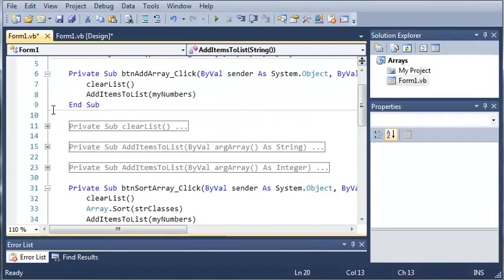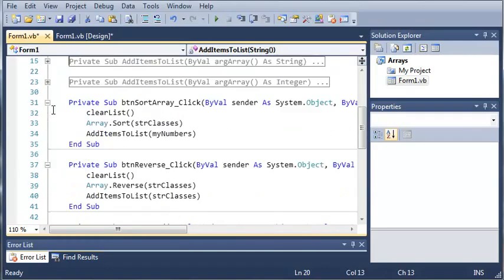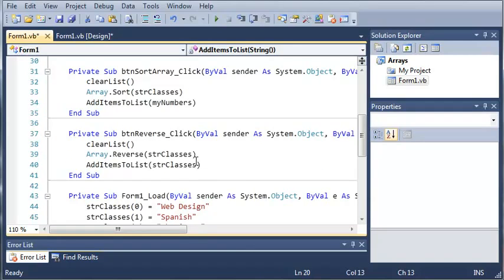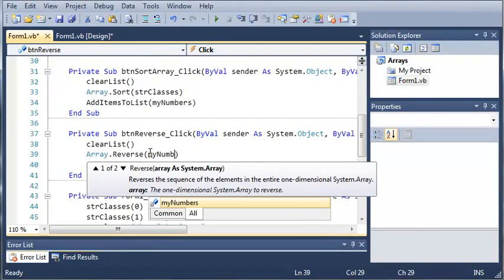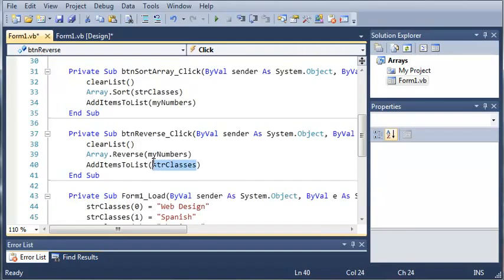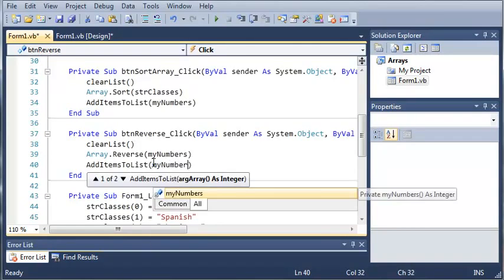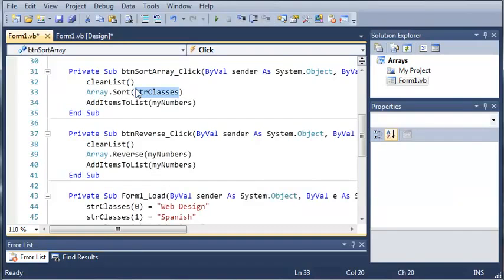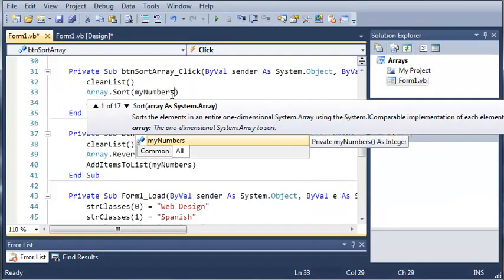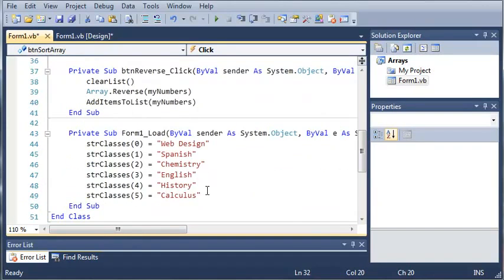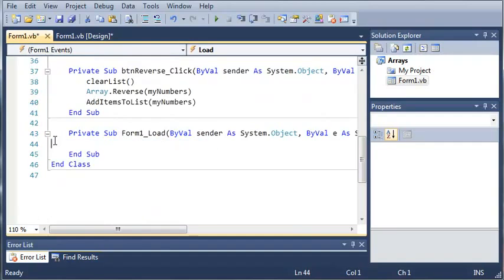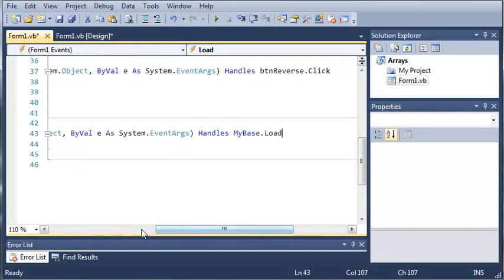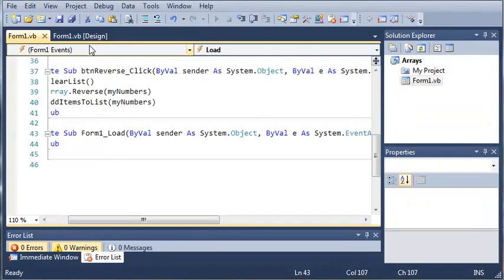And if you don't know what coercion is, then you might want to go back and view that in one of my earlier tutorials. So let's go ahead and do my numbers right there, my numbers, and we'll go up here and get this one that we missed. And we'll delete all this right here because we don't need it. And now let's go ahead and run our program.